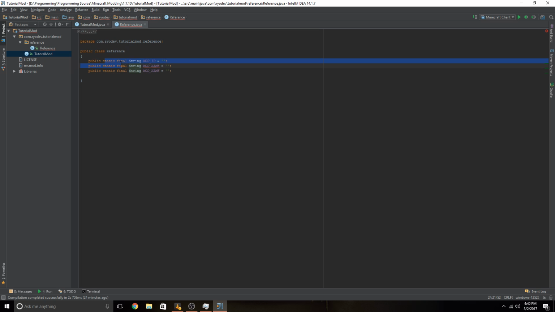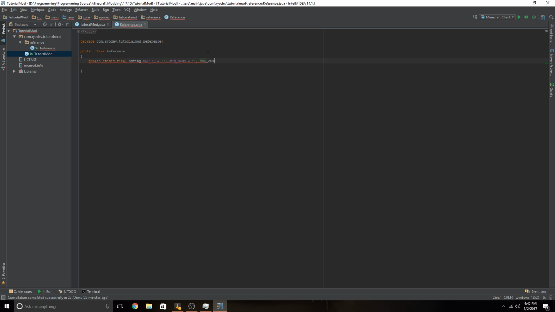If you don't want to type out public final static string every time, you can instead of a semicolon, put a comma here and then not use any of this, and it'll actually initialize the mod name as long as you put string. Mod name is already defined in the scope.